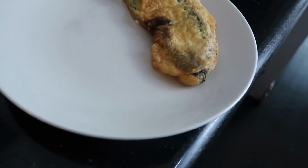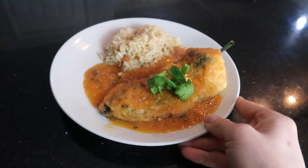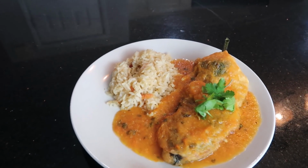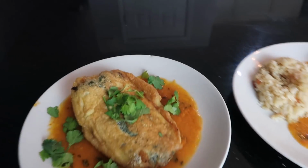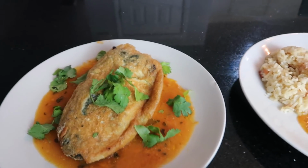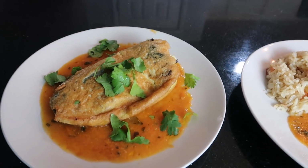They look gorgeous, and I'm about to plate this one so you can see what it looks like when it's ready to be served. Alrighty, now there you have it. I have served this one with a side of rice, and I poured sauce on top and underneath. It smells delicious, and here I've plated it a little bit differently, just the chili with the sauce below. It all depends on how you want the look to be. I prefer it nice and messy like this because it tastes so delicious. But if you're trying to impress someone, you can always serve it this way.